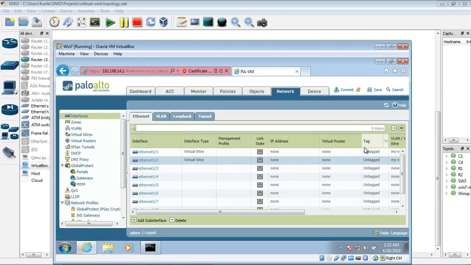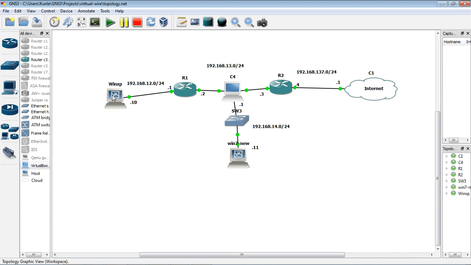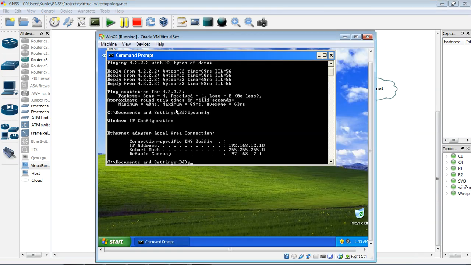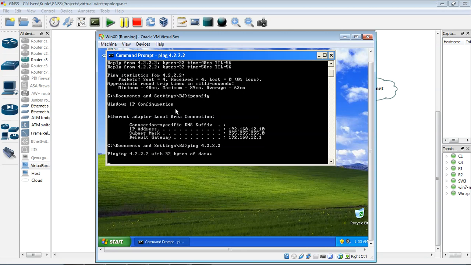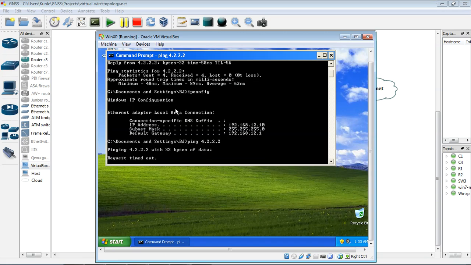So before I commit, I want to test if my internal user can still access the internet. So I'm going to ping 4.2.2.2. As we can all see, it seems to be timing out.